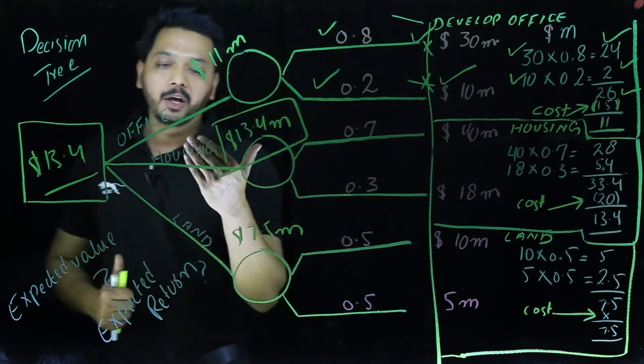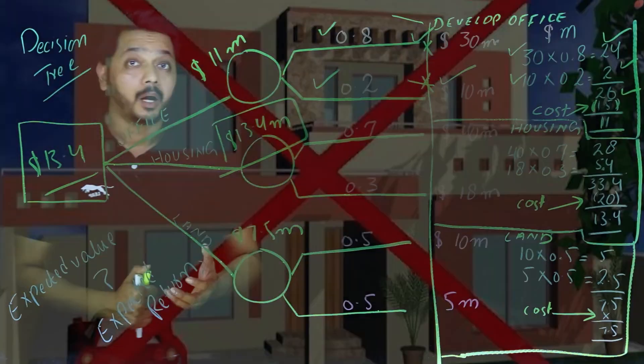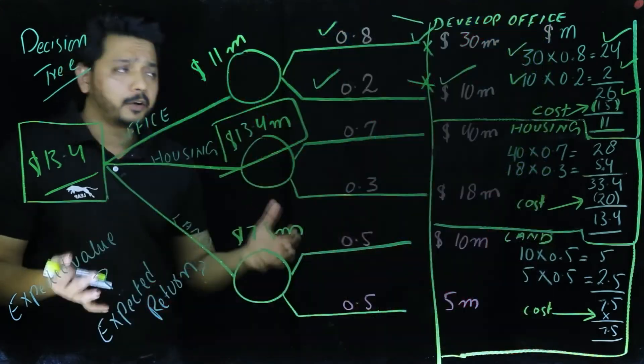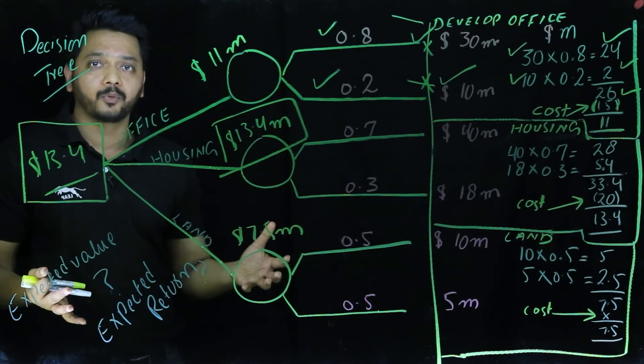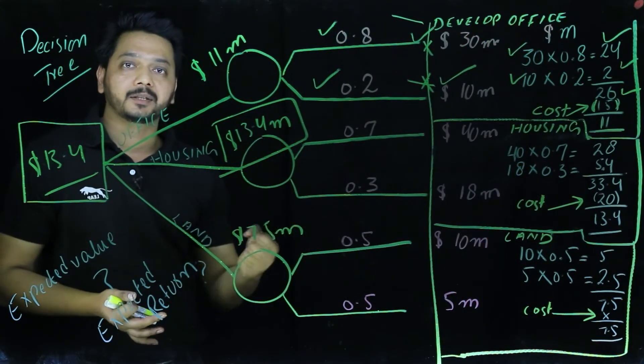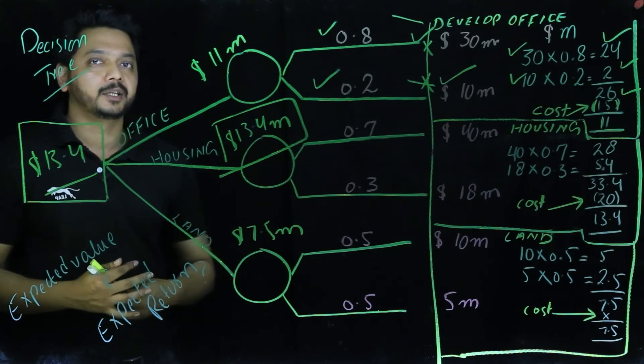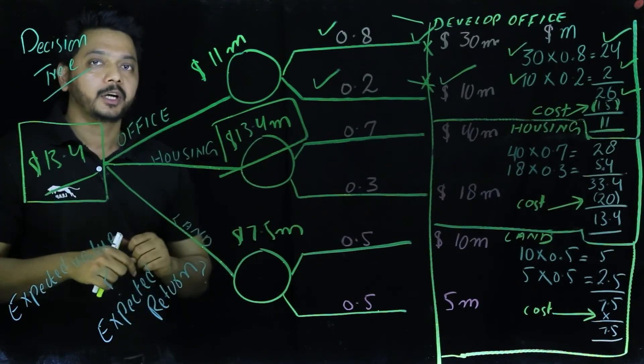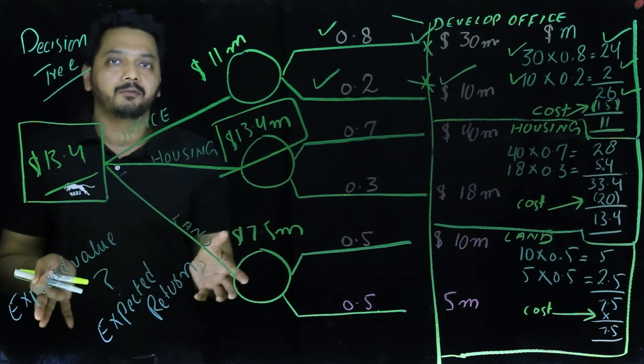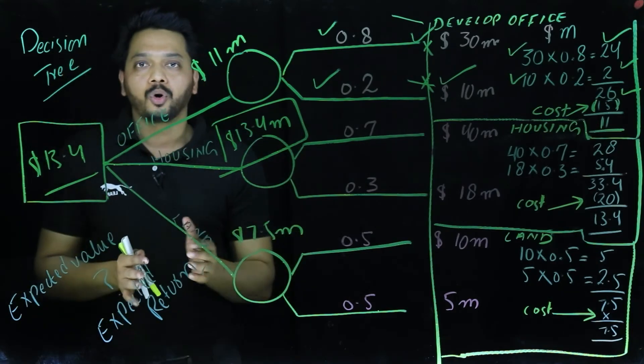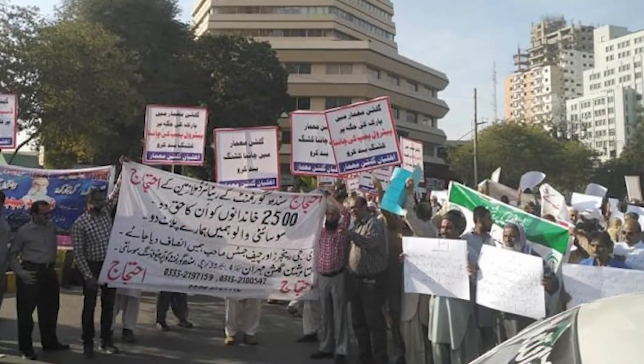What if we move forward to build a housing scheme and there are some regulatory issues in the times to come? If we are unable to see the government direction towards housing projects, it can be a challenging situation. We need to cater the challenges that is there in the environment in which we are operating.